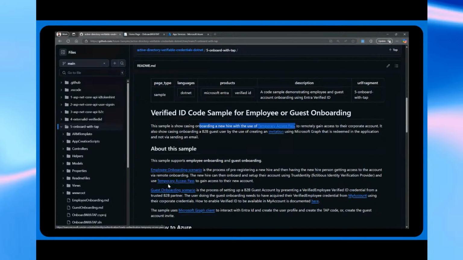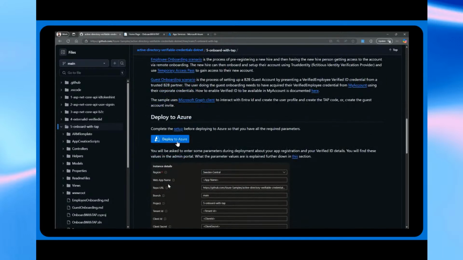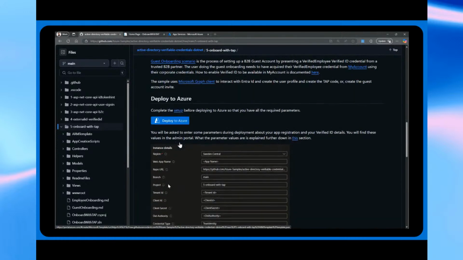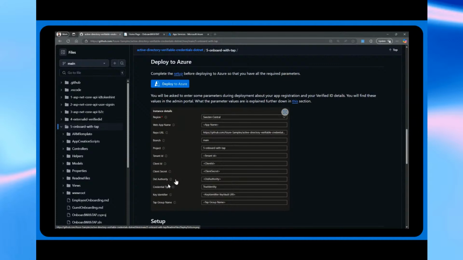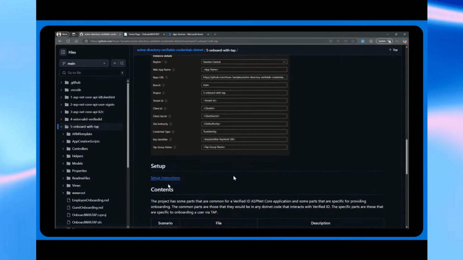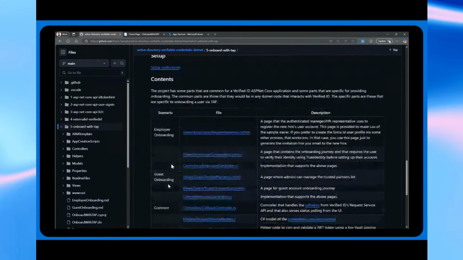Think of it like when you are onboarding your B2B guest, can I bring in that verification? So my point, can I do remote verification with verified ID? Yes, you can follow that pattern. Make sure when you're using this sample, your app has the right graph permissions. And there's a table of content available on the README that talks about what kind of permissions are required for what scenario.